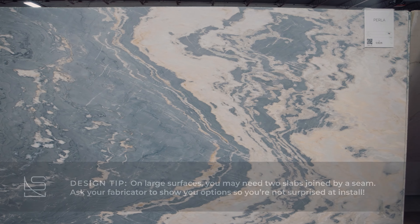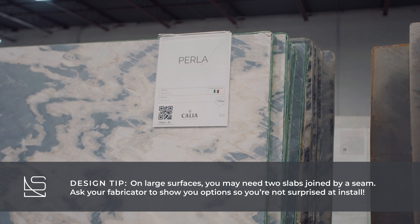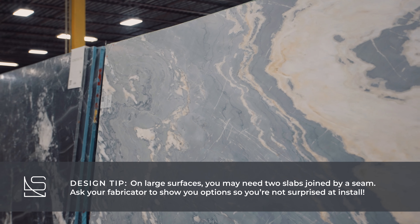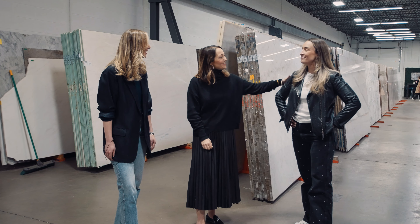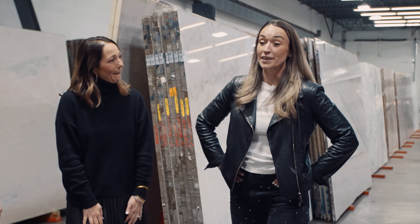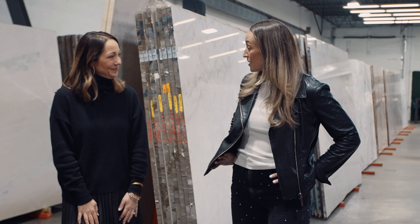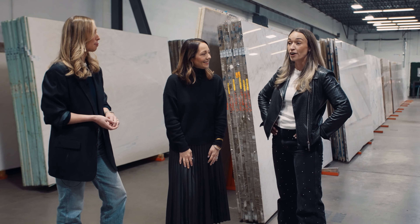These are the two colors I'm mixing together to form the cabinets, so really no matter where I put it I think it looks pretty amazing. It's probably my top contender right now but we're keeping our doors open. We are still at Kalia and look who we found — Kristen, the owner and founder of Kalia Stones. What makes them so amazing is working with incredible designers and letting them be part of the journey. They're excited at every opportunity to work on new projects and current projects all over the country.